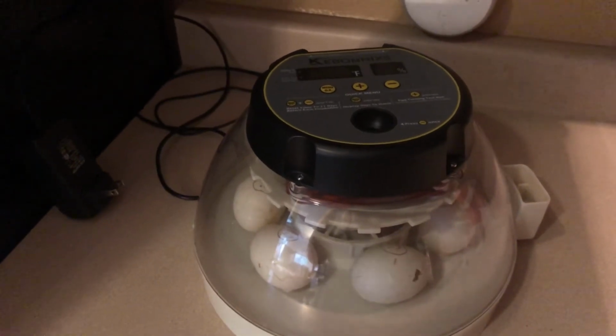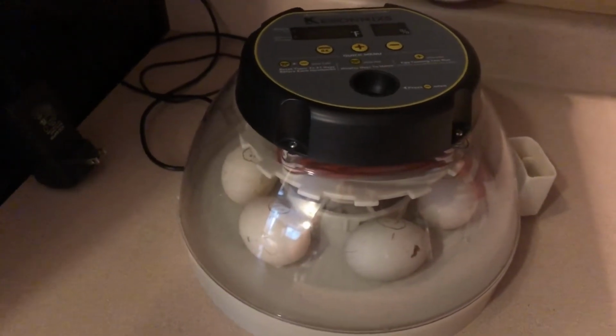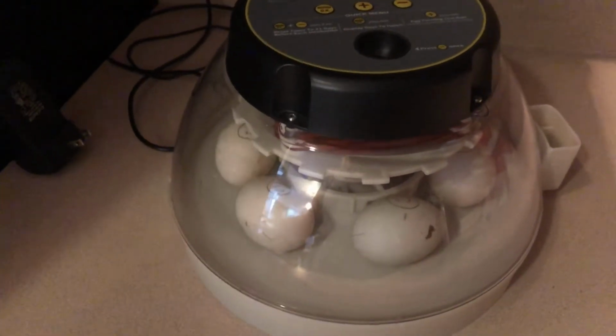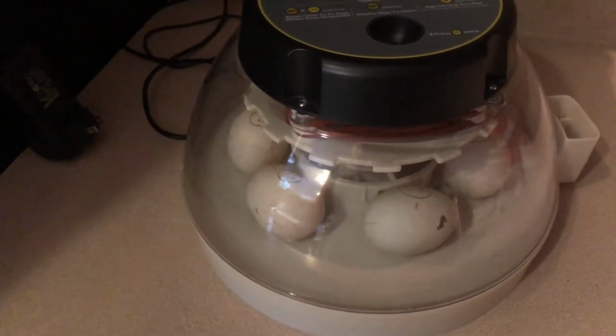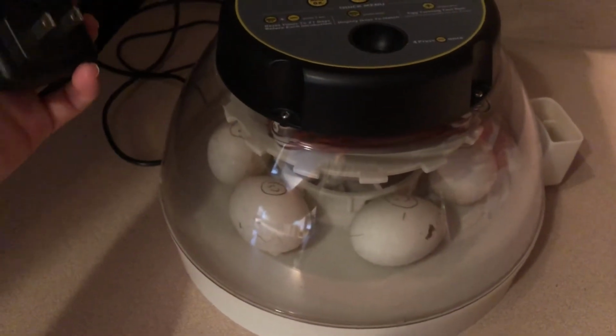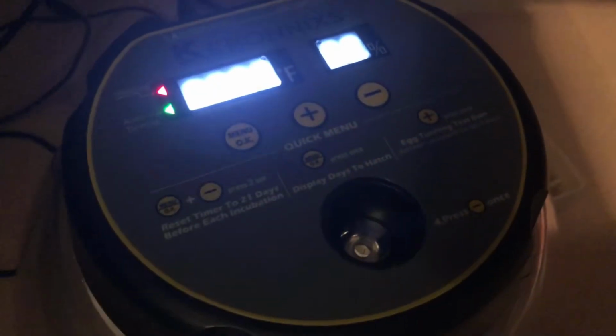The eggs will need to get rotated every day, 4 times a day, with water squirt on them, and they'll also need to take a quick break, incubating, about an hour each day. The eggs just need to rest at room temperature. We're gonna go ahead and plug them in. And this is gonna beep here.